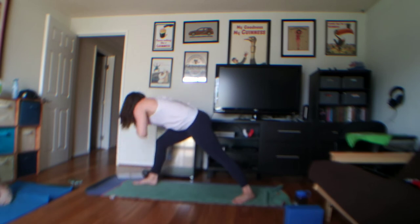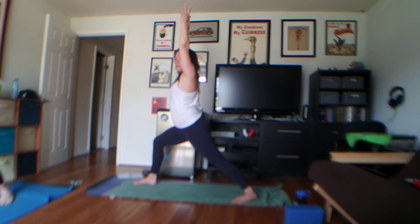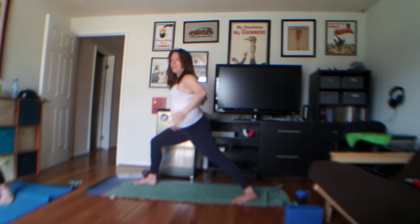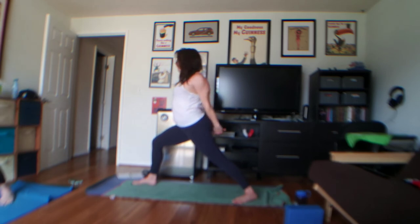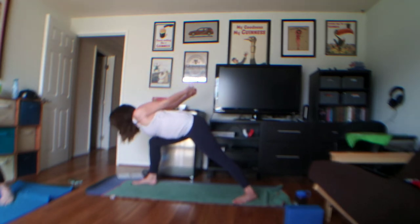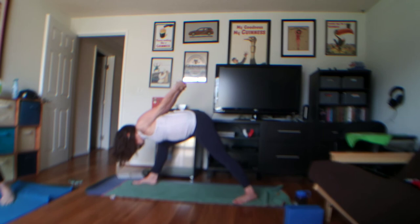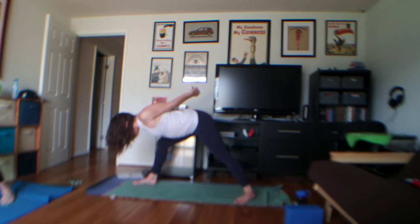Inhale, warrior one. Lift your arms. Lean more back in your chest. Exhale, airplane your arms. Interlace your palms. Puff up your shoulders. Lift your chest. And exhale, flamingo pose. Bow your chest down. Good. Send your palms as high to the sky as you can. We're here for three. Release your palms, but stay folded in two.